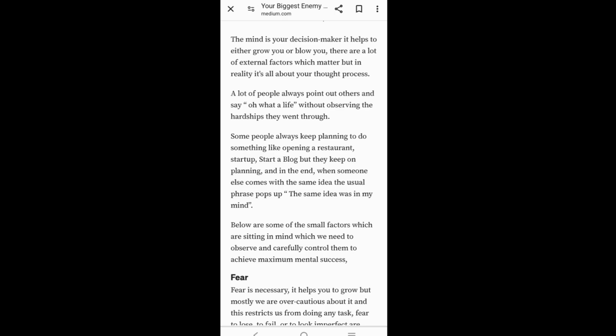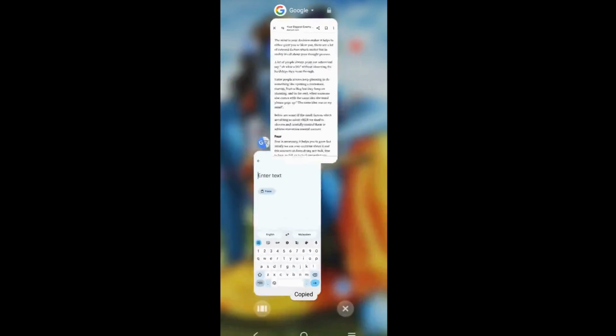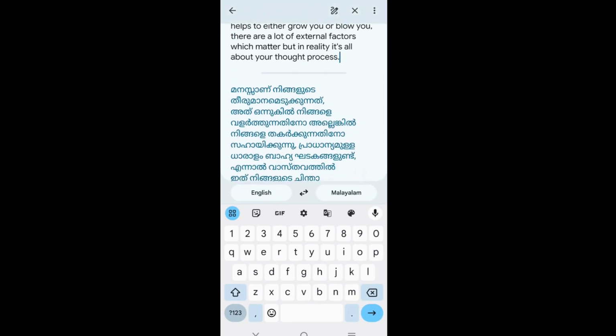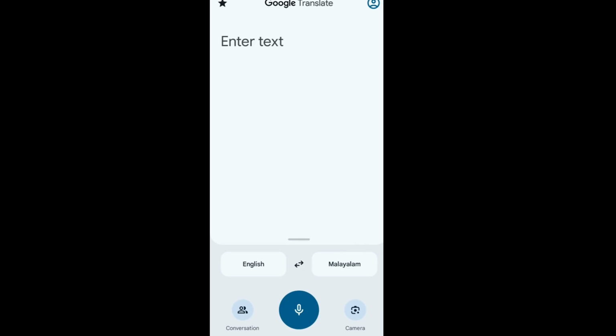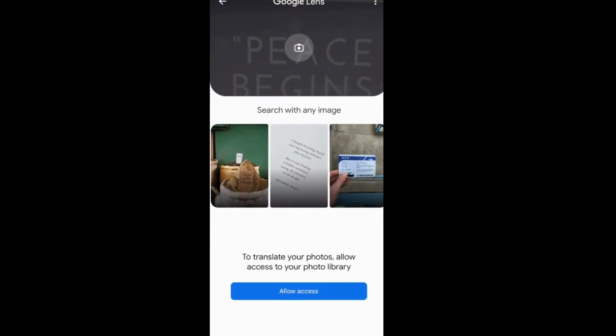The next feature I mostly use on Google Translate is copy and paste. If I am unable to understand certain English texts in some documents, articles or websites, I copy and paste them on Google Translate and get the Malayalam translation for my better understanding. But in some situations, if it is not possible to copy the text, then I will make use of this camera feature, which is over here. The moment we point the phone's camera at the text, the translation will get done into whichever language we choose. You can even upload the images from the gallery and get the translation done.